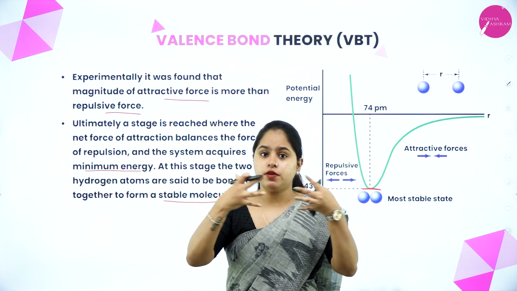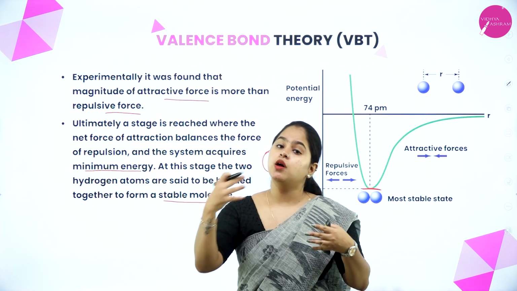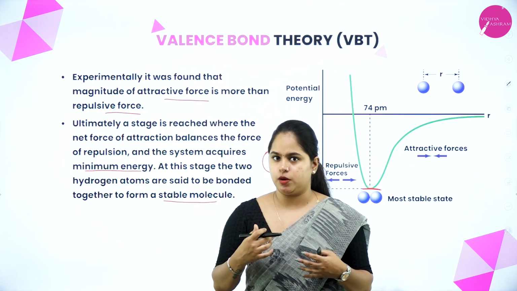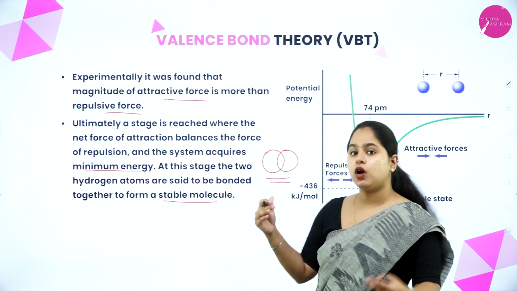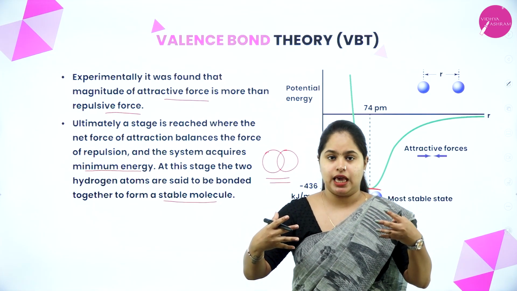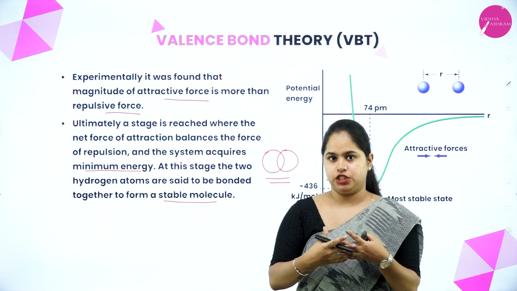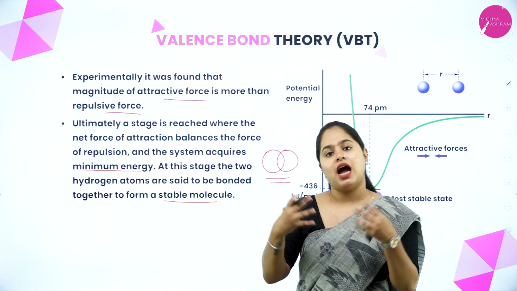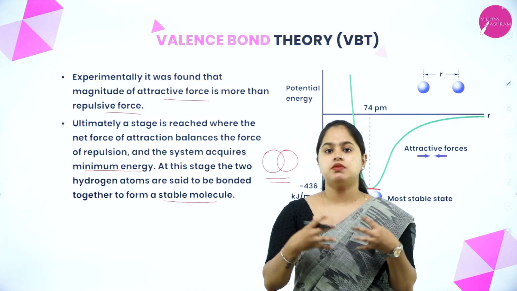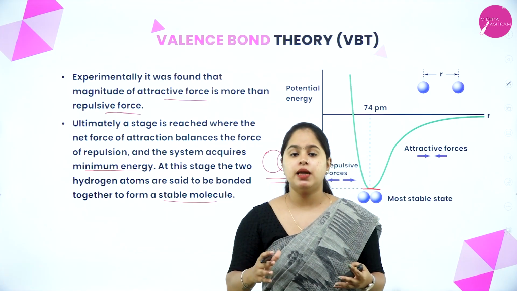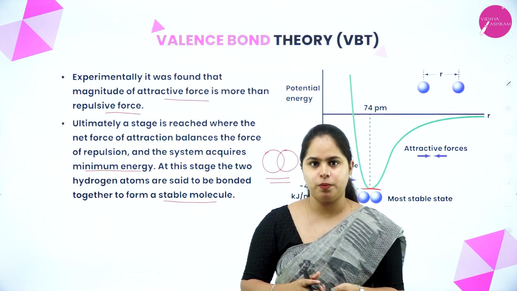Right? Now, the bond will be formed between the atoms by the overlapping of these atomic orbitals. So at this stage, what you will be able to observe is that the atomic orbitals of the first and the second atom have overlapped with each other. Right? And this way, atoms combine and form molecules, or we can say that now the atoms have combined and formed a stable covalent bond. I hope it is clear.